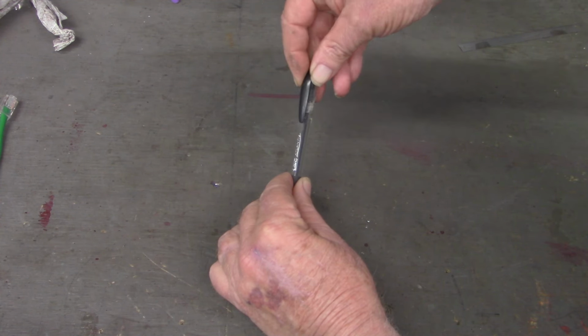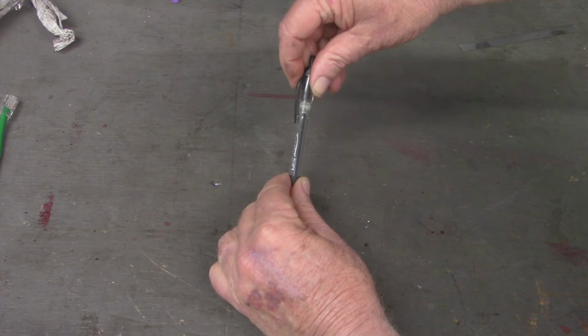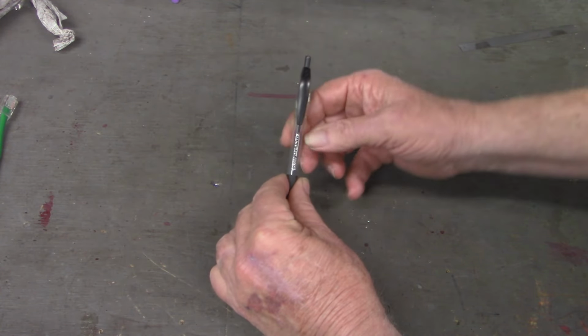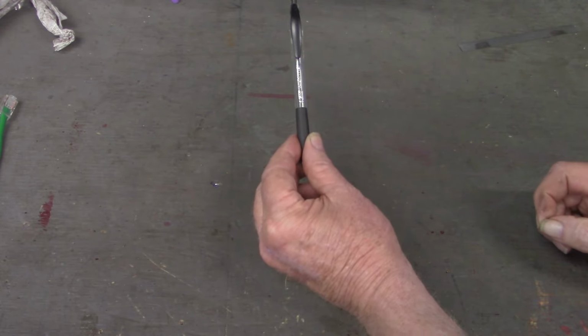I'll back it up again. All right, I felt it, the start of a thread. So I tighten it up now, and it comes back lined up. That was my first encounter with one.